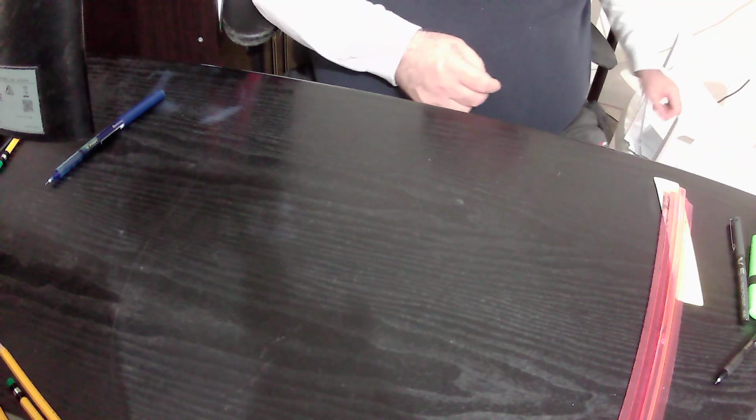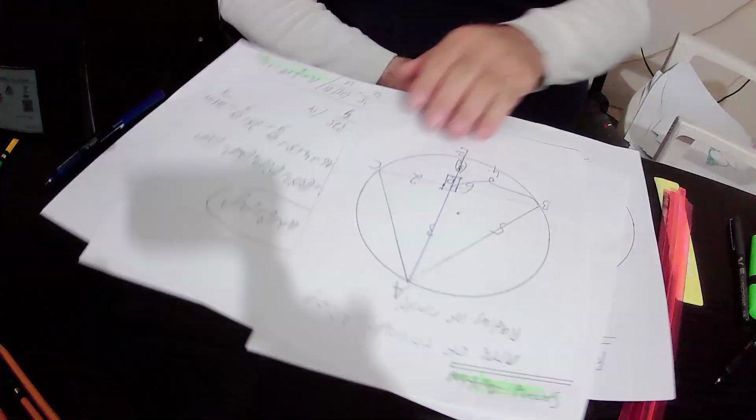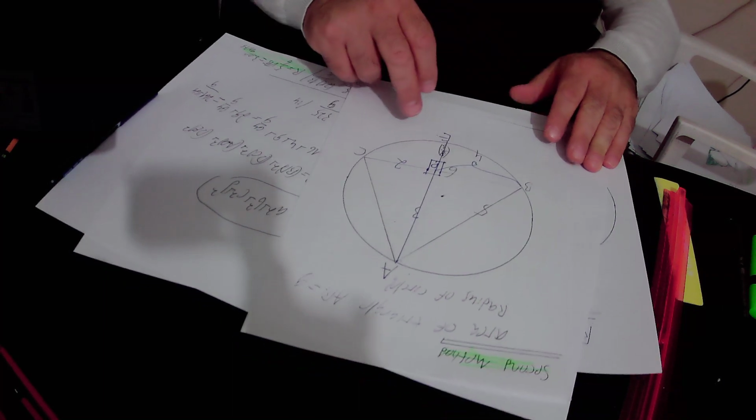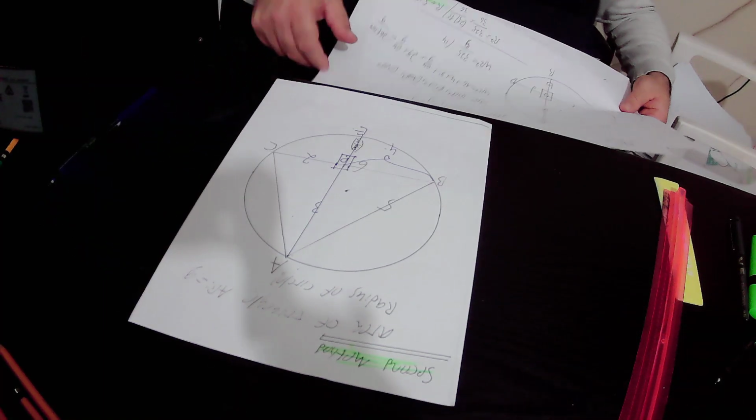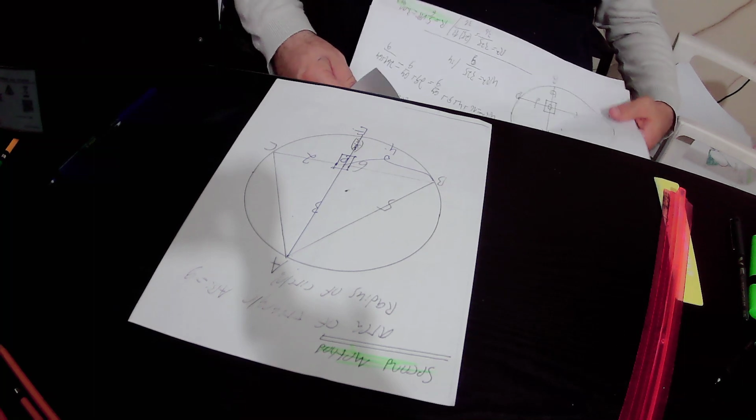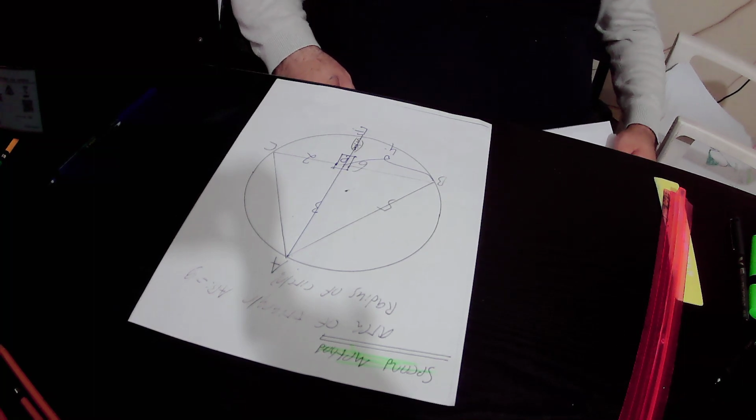So we finished with the first method, then I presented to you how to find the area and the radius of this circle that circumscribes triangle ABC according to the second method. In the second method, we used all the things that we already found out in the first method.